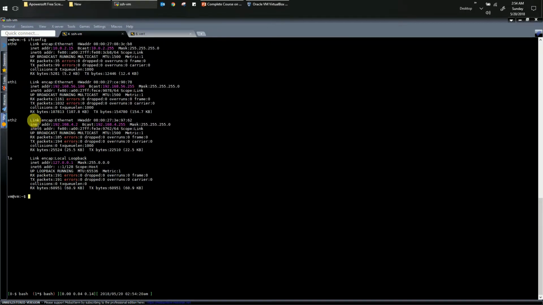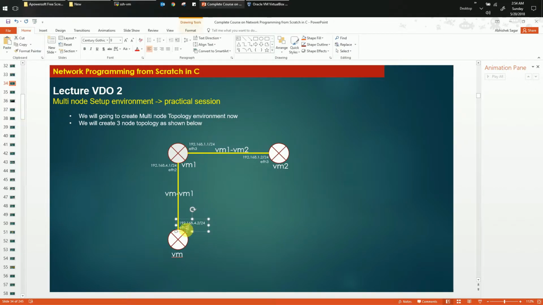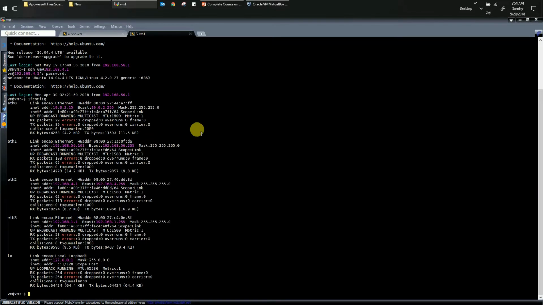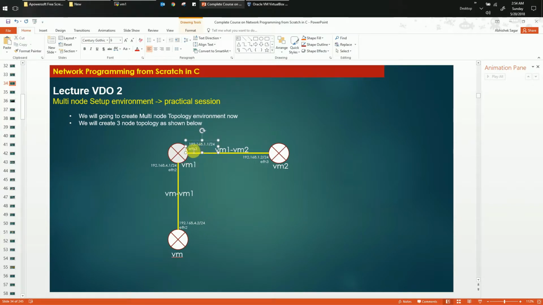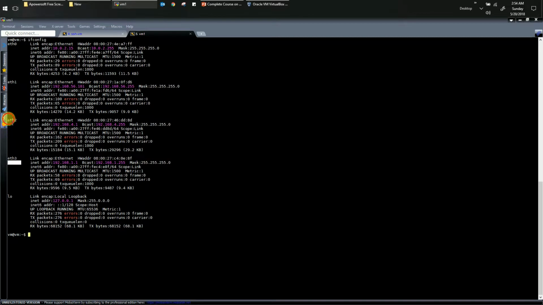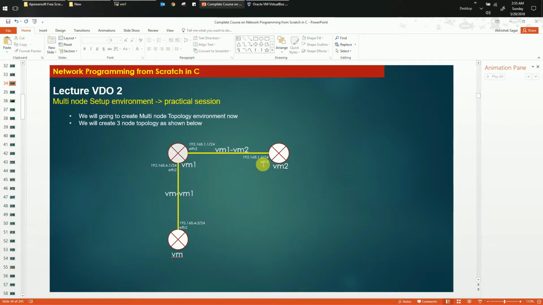I am on virtual machine VM, and you can see that the interface Ethernet 2 is present. So the interface Ethernet 2 has been inserted in our virtual machine VM. Similarly, log in to virtual machine VM1 and trigger the command ifconfig. I am on virtual machine VM1, and it is showing me the interfaces Ethernet 3 and Ethernet 2. Ethernet 3 and Ethernet 2 have been successfully inserted in my virtual machine VM1. Similarly, you can check whether the interface Ethernet 3 has been successfully inserted in virtual machine VM2. So if you are seeing that all these interfaces are listed in the output of the ifconfig command, it means that our configuration in VirtualBox has been successful.